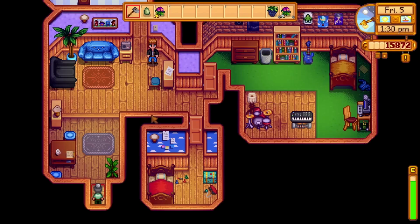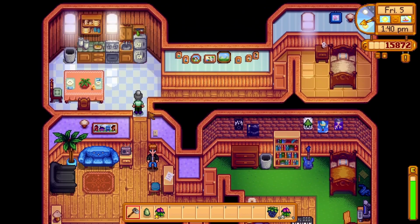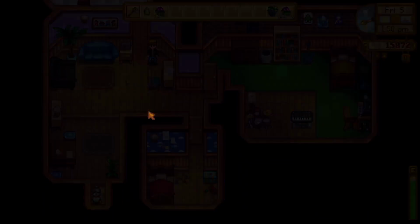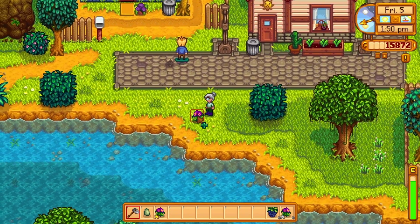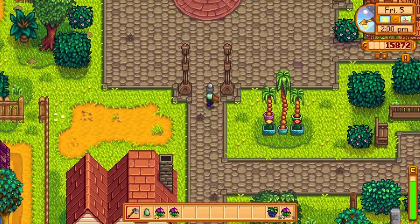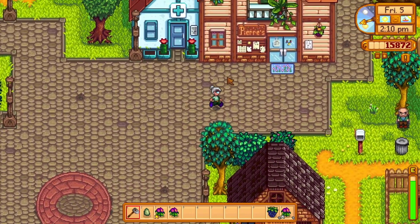What I did is I pulled up my map, and if you hold your mouse over the various houses, it tells you who lives there. This is Jodi's house. A lot of times she's in that kitchen there, and so she wasn't. So I went, okay, where is Jodi? There's another one of those sweet peas. So grab that. But Jodi's a person I am seeking out because I want to give her a jade and a gift today that will significantly increase our relationship.